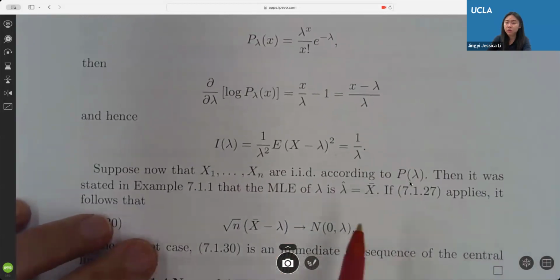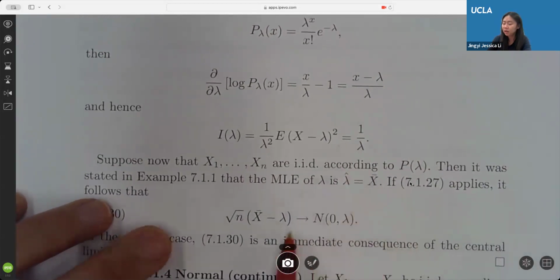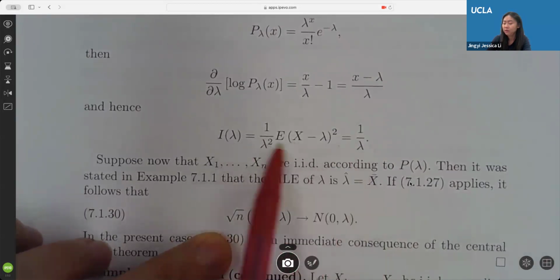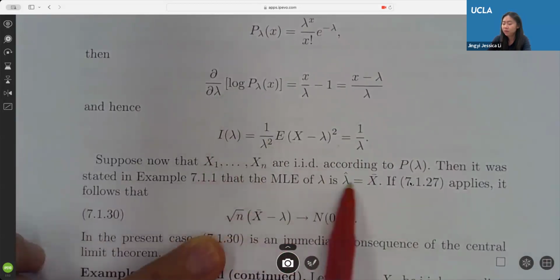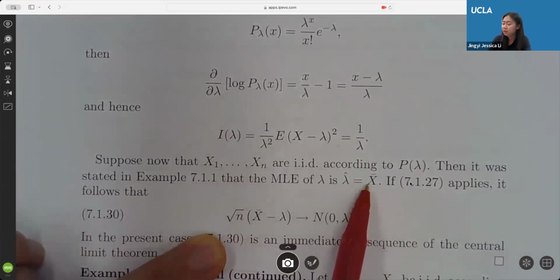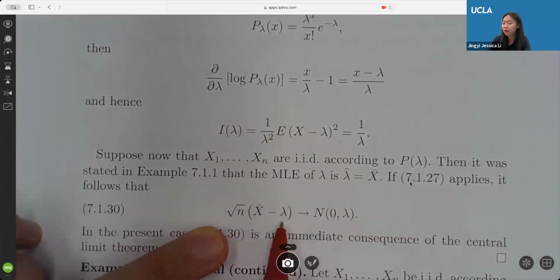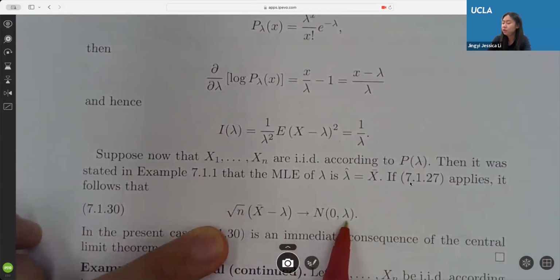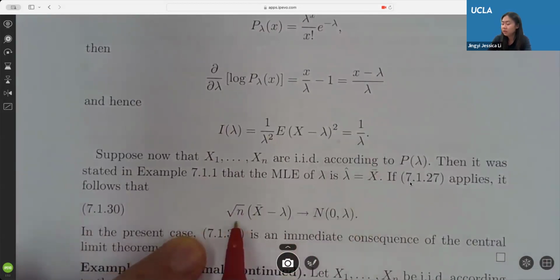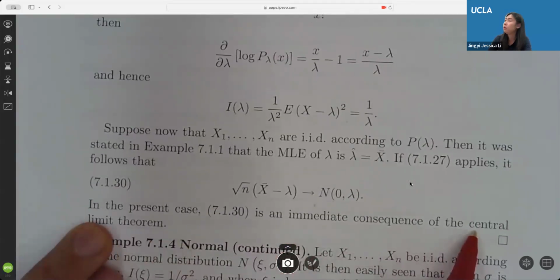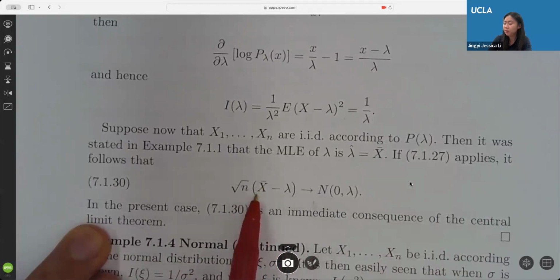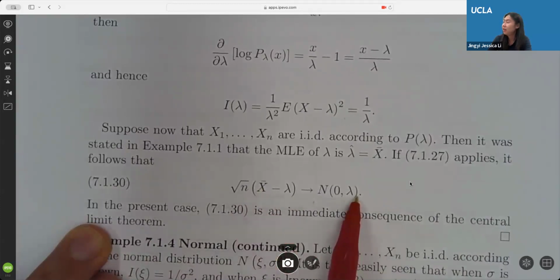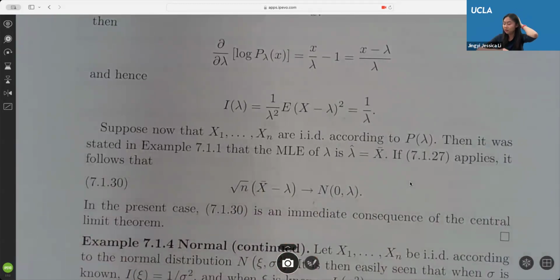So essentially, now you apply the asymptotic normality result for MLE, because we know here the sample mean is the MLE. We already saw that. Then essentially, this is the MLE, this is the true parameter, this is 1 over Fisher information, and that gives us lambda. So you see, this is based on the MLE result, but we get the same result as the central limit theorem. Because here, X bar is the sample mean, lambda is the population mean, and lambda is also the variance of one random variable. Poisson has variance lambda. So that's why this is the central limit theorem.